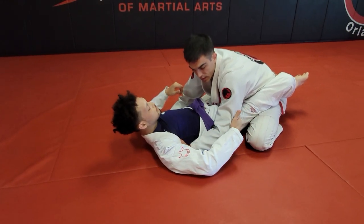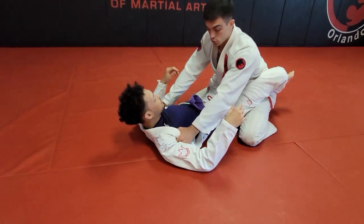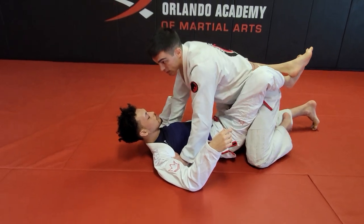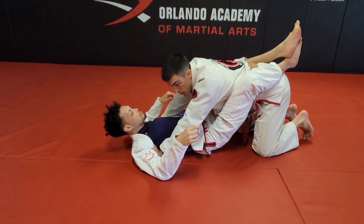Make sure your arms are locked in place — don't have the arms bent. If he does a knee pull or similar move, he's going to break your posture. So keep your arms locked, then put your weight forward on your arms and start pulling your legs away. Keep the guard looking strong.